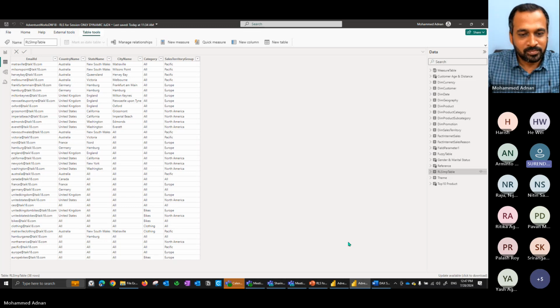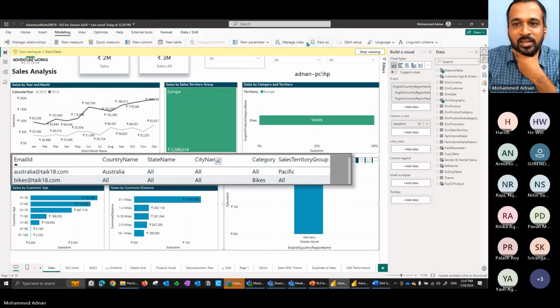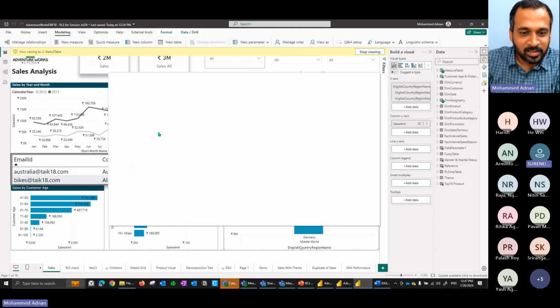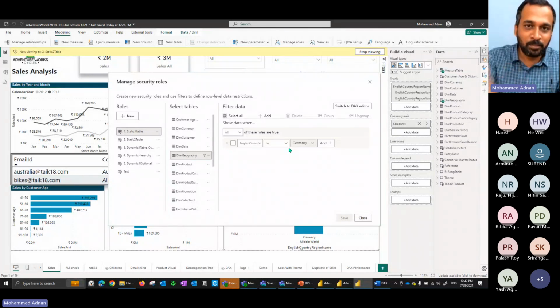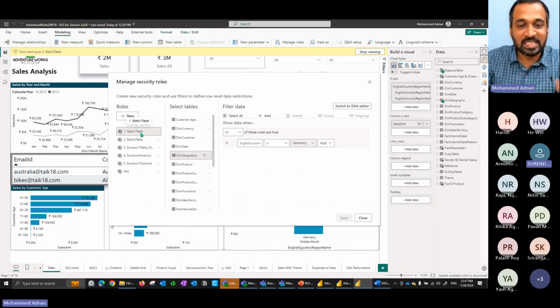So for static, we need to define two, category and email ID, and location like Germany and city, or only one? So static one, right? Yes. In static one I defined Germany. So this is just filtering the data in our model in Power BI. But in Power BI service, this is going to show you the one role in the dataset settings. Once you go there, you need to assign an email ID for that particular role. Then only this is going to work.